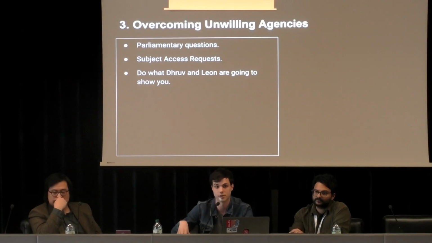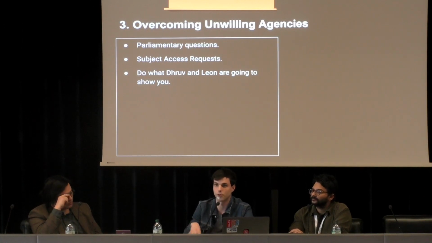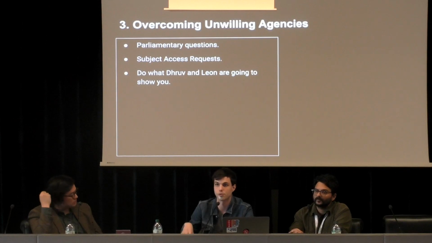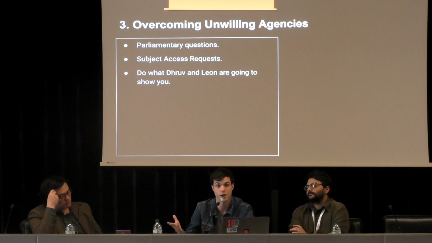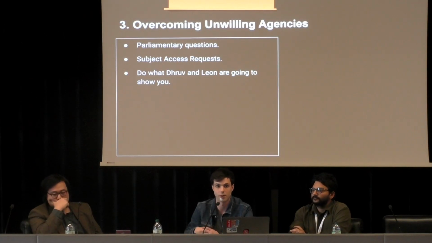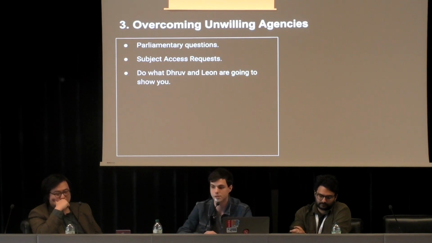The second thing in Europe, which I think people need to make more use of, is subject access requests. So under European data protection law, individuals have the right to see what data agencies hold about them and the right to understand how that data is used in automated decision-making systems. So for example, in the UK, the Worker Info Exchange has done some really cool stuff with getting large amounts of gig workers to send in requests to understand more about Uber's black box algorithms.